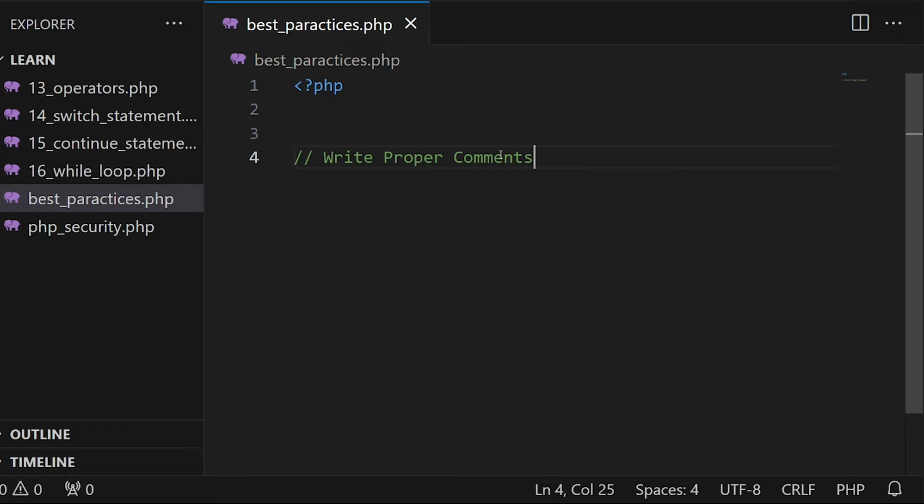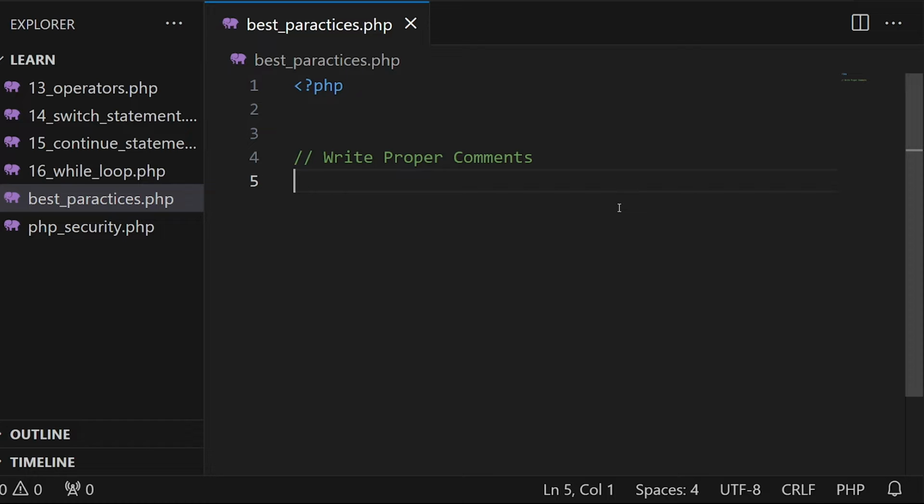So when you create new functions in your program, write a comment before those functions about what that specific function is doing. When you create some variables, or when you solve a specific problem with logic, you can also write a comment before it about what the problem was and what logic you wrote to solve that problem. And believe me, this is one of the most important parts of programming. Try to write proper comments in your PHP programs.